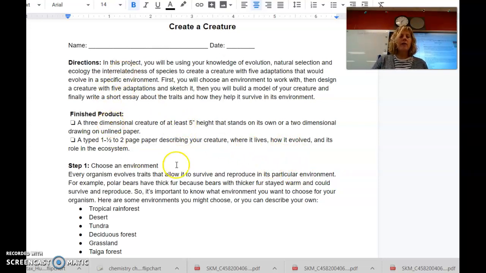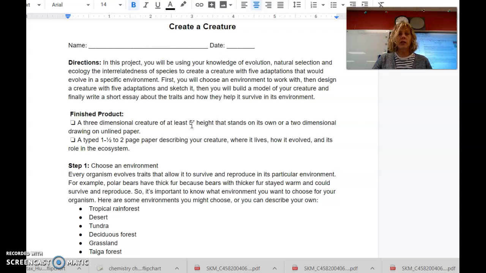So you have a couple of things you can do for the finished project. You can either be super creative and build a three-dimensional model of your creature using whatever you might have at home, constructed of just about anything.